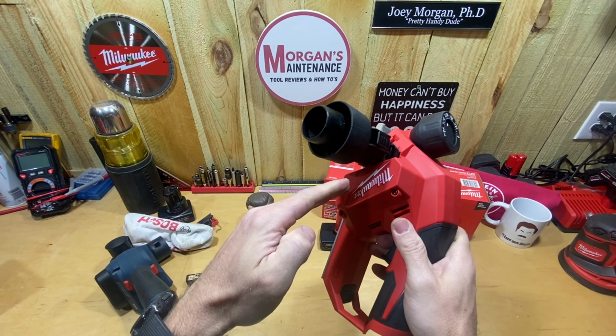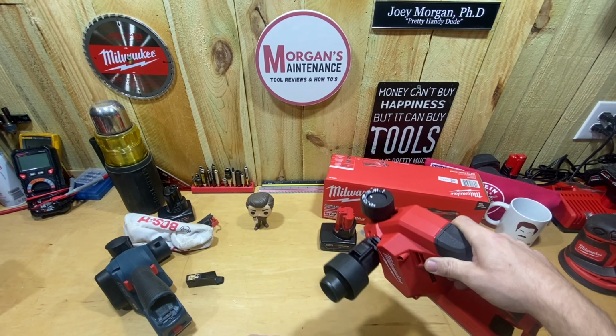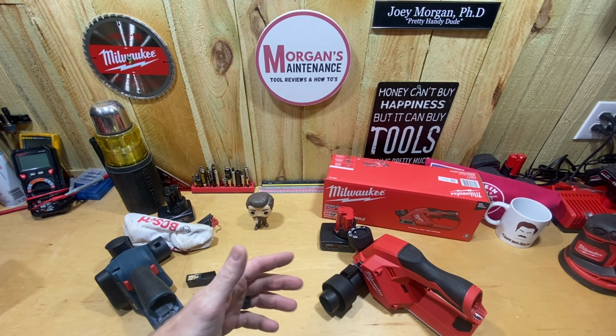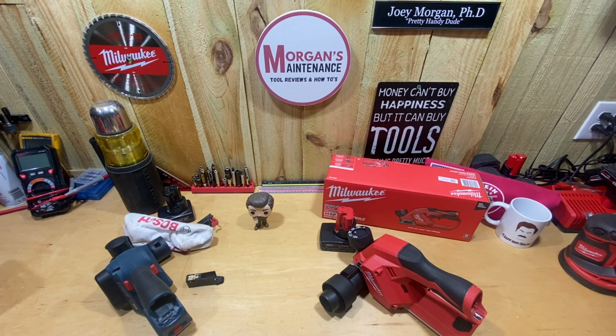I think the vacuum attachments on this Milwaukee are more compatible with most people, and it's going to work better for most people. So I think that's a better fit as well. And again, I'm going to show you the difference of vacuum and not vacuum.